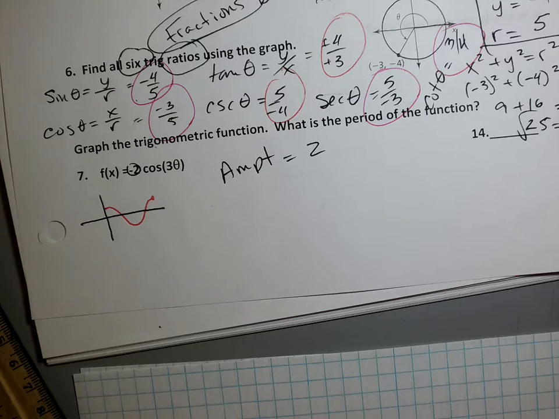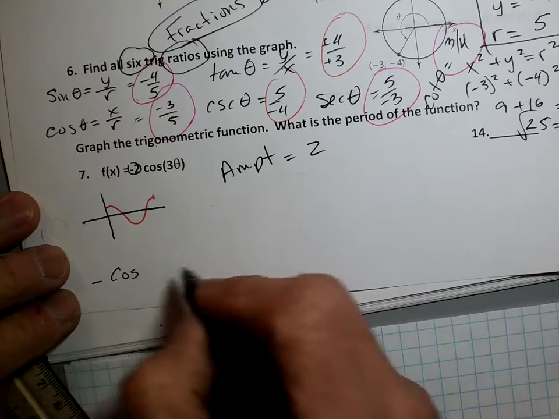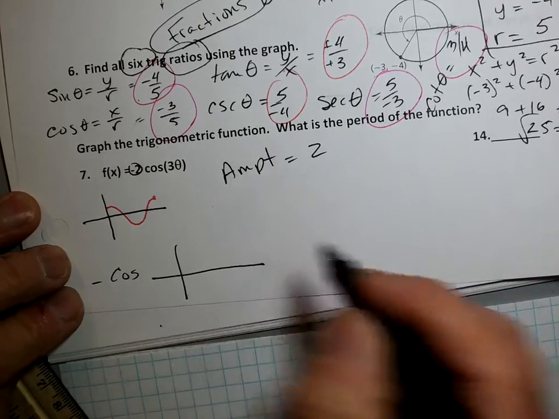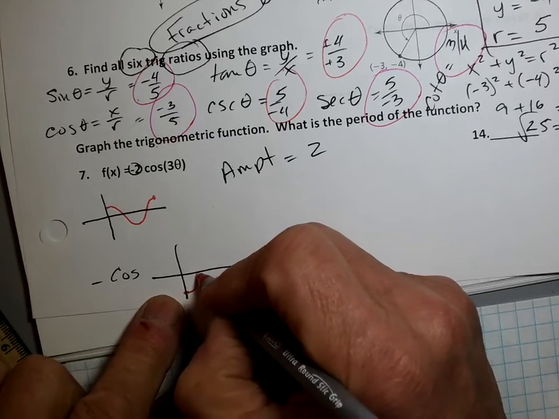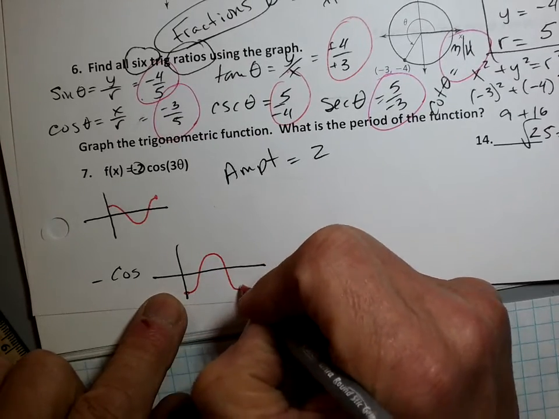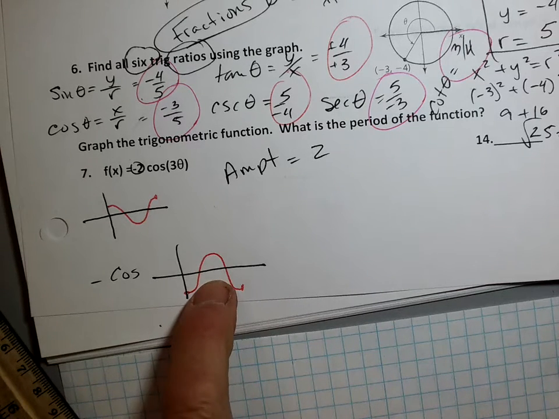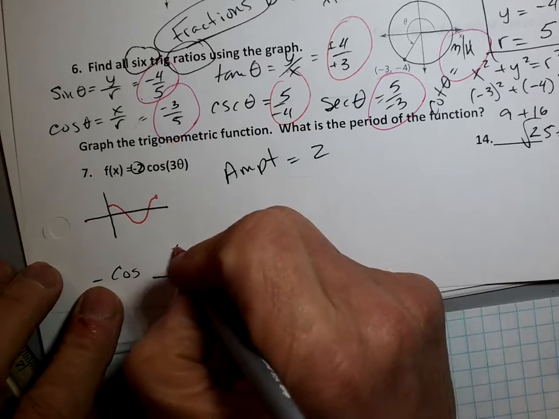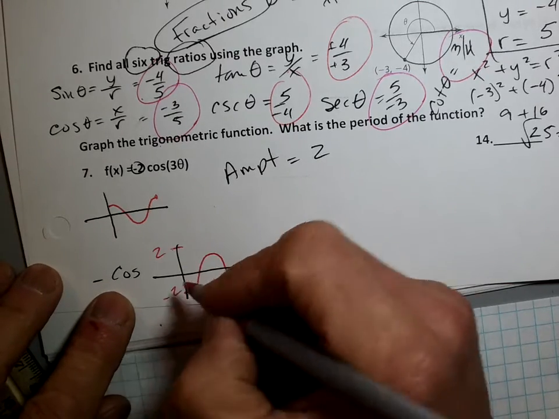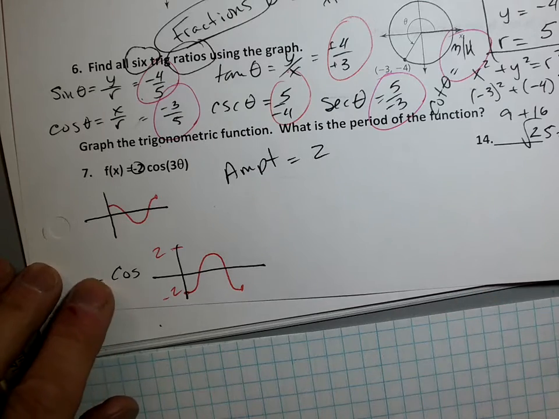So what we're looking for is the negative cosine is going to look like this. It's going to start down. So I'm just setting myself up. I know it's going to look like this. This is the shape I want. I know it's going to go from a 2 to a negative 2, because that's my amplitude. But what I want to know now is how wide is the curve, okay?